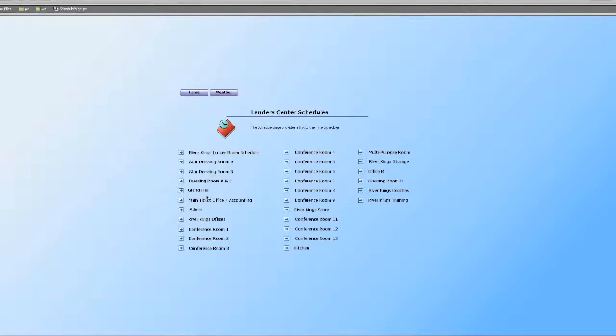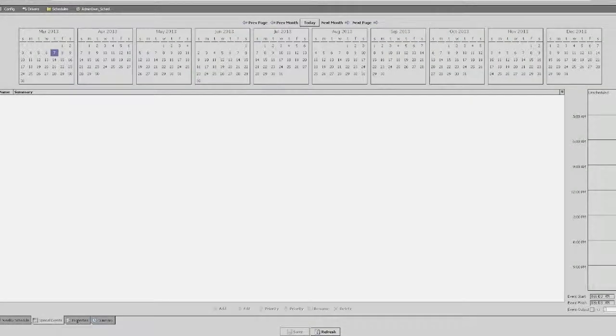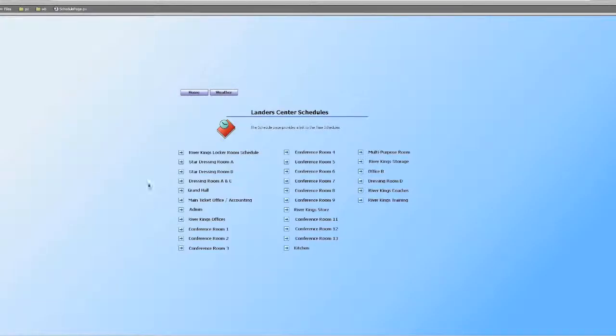Now let's take a look at another area in the building and look at its schedule. Let's look at the box office. As you can see, they keep different hours than the River Kings locker room. We don't have anything scheduled this week for Sunday and Saturday. They have a later start on Monday, and they run a little bit later in the evening on Friday. So this is just a tremendous tool, like I said, where your building automation system turns into an energy management system. You can go to every HVAC system in the building and create its own custom schedule.